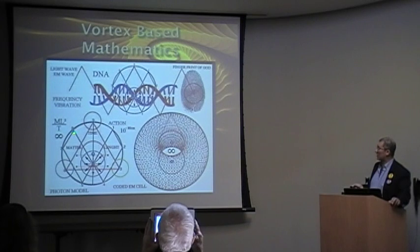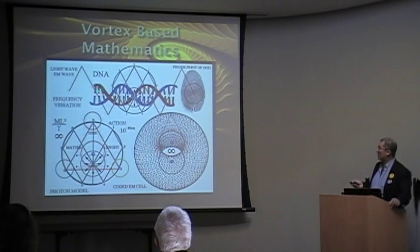Now, here's a little equation, or figure. ML squared over T, with T being time, M being matter, L being length. You have action. 10 to the minus 80 centimeters. That's really, really, really small. So that's what you figure the size of the photon must be. That's a model of a photon. It's coded EM cell. And our DNA and our fingerprints also want to form in that fashion too. Everything in nature wants to form in that way.